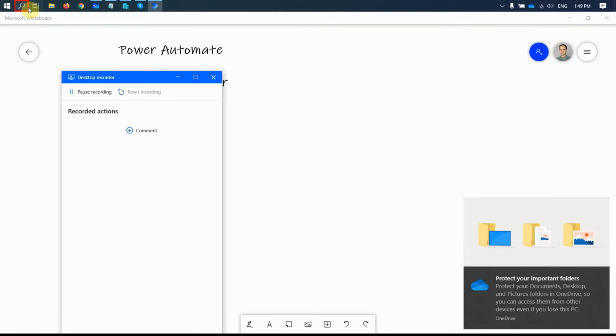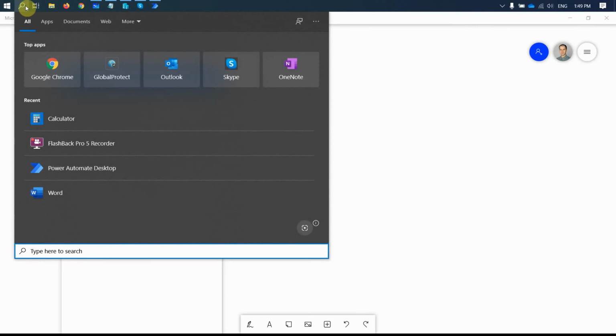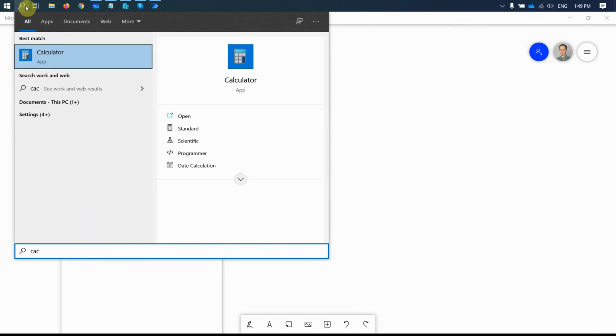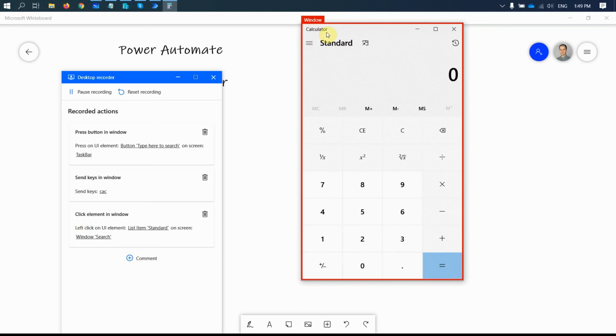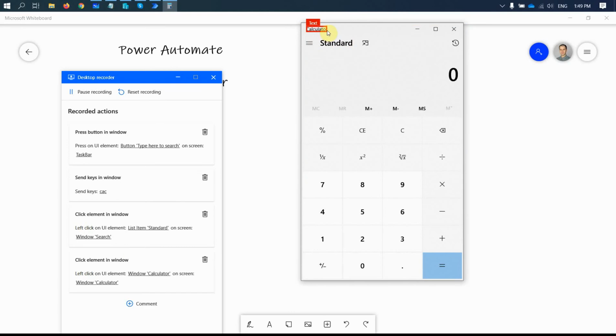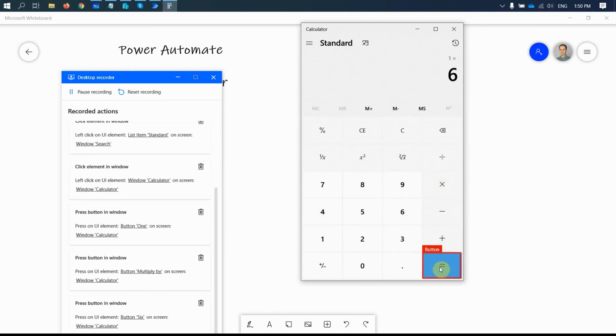And then when I click here, I search for calculator, I open it, so it will be a standard calculator, right? And then I do a calculation. Let's say 1 multiplied by 6 equals 6. Well, that's quite a simple calculation, but you get the idea, right?